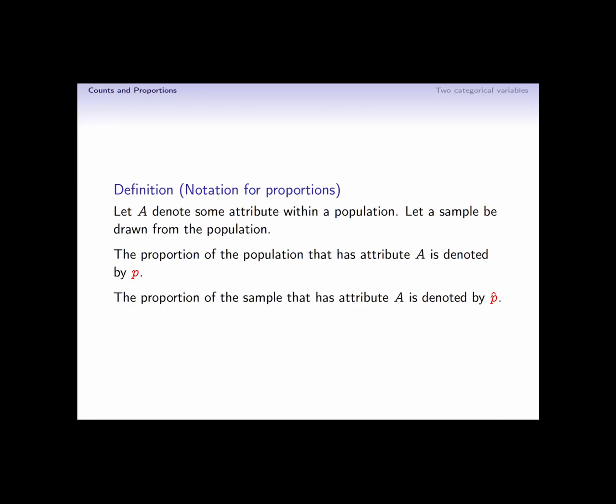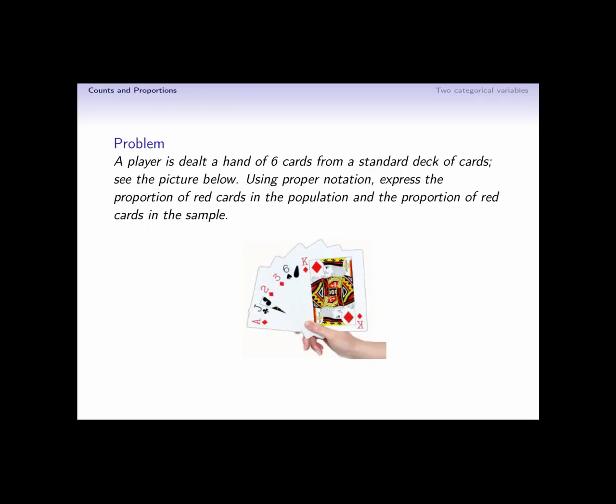Now, that's going to rely on having a large enough sample, and it's going to rely on having a representative sample, so using good sampling procedures and good randomization methods to pull that sample out of the population. But that's the goal. Now let's take a look at a very simple problem just to get comfortable with this notation and make sure that we're using it correctly.